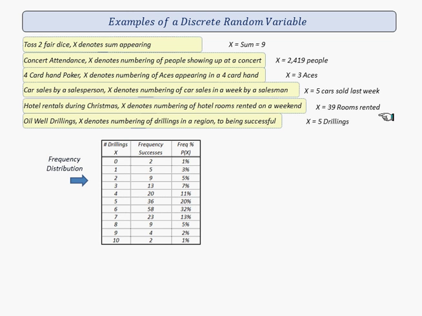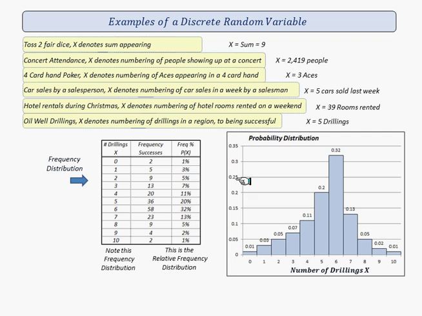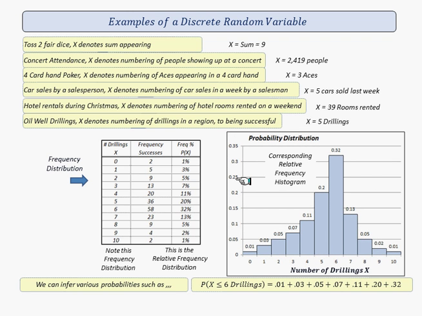And we're going to look at a particular case of the well drillings. Suppose, for example, this data comes from an oil and gas company. We see here the number of drillings taken and the frequency of successes, and we can look at the frequency distribution and the relative frequency distribution, and this becomes a random variable X, and we can just simply add probabilities as seen on the screen here.